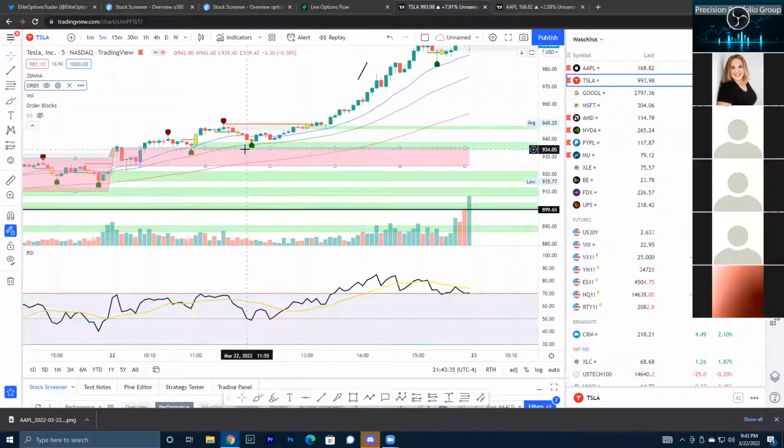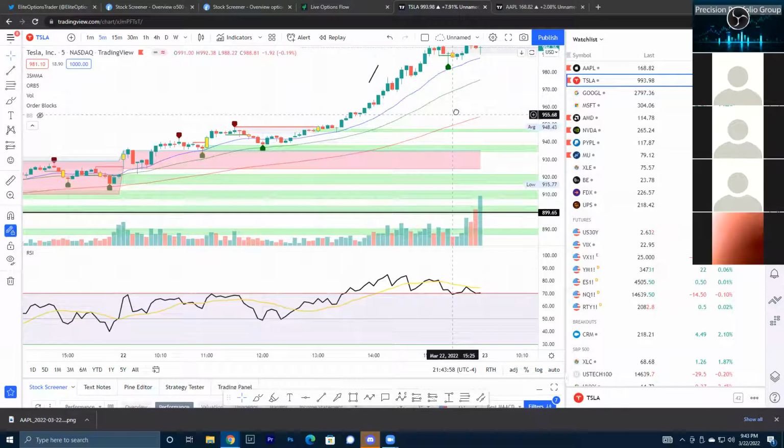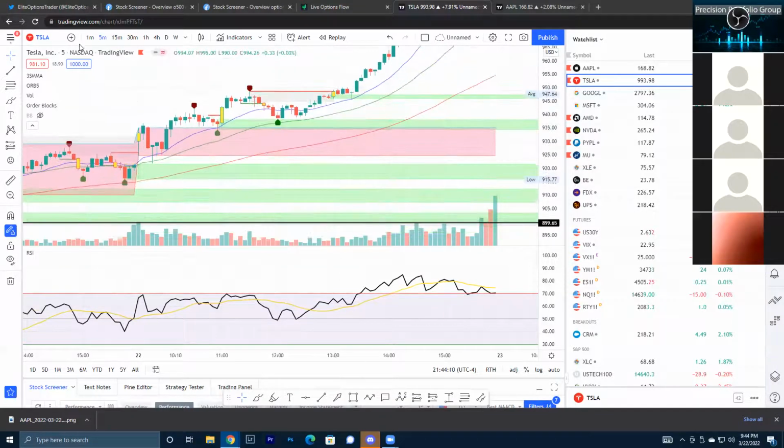I think a couple of people stayed in longer, but I bought a couple more contracts, about 5 or 10 contracts, and just let it ride. A couple of people, I made my money and left. I think Martine and a couple of people were still in Tesla, and it kept riding. I forgot about it again until someone said, hey, Tesla's still rising. I was like, oh shit, let me see what's going on here. I looked again, and around 2:45 or so, Tesla popped up again. I looked at the 1 minute.